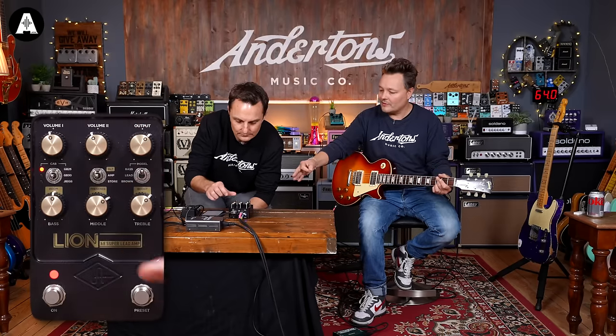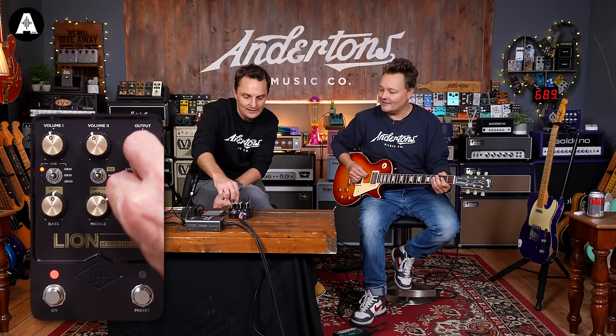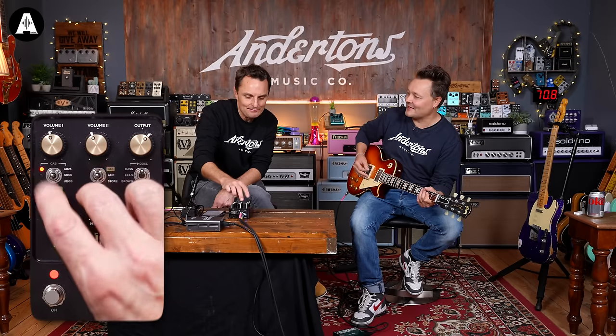Do they do treble, middle and bass, those switches? It's classic Marshall EQ. That's the treble control. It doesn't do much. The mid-range feels more like... Yeah, that's just classic Marshall, isn't it? Bass and middle do a bit, treble does next to nothing.